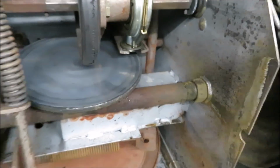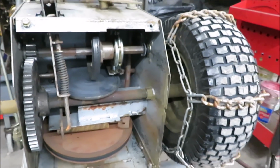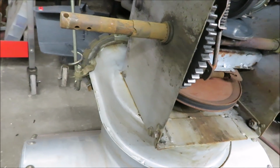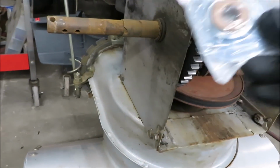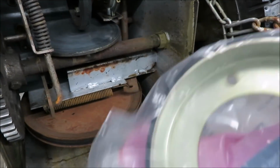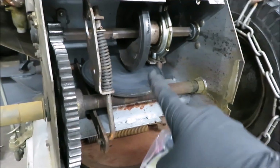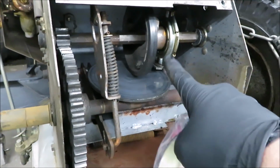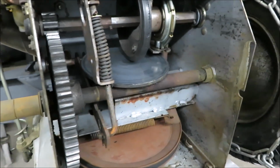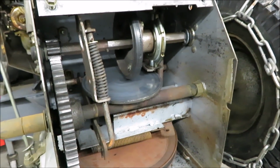So what I have to do is, bear with me here, I went online, found a bearing. It's a nice oil light bearing. It's going to go on there. And they call it a friction wheel, because this one is just like a belt on a car. See that? Right now it's in low gear, and that should be touching that plate. And so I'm going to put that new drive wheel on there and see if we can't make this thing work again. And that's what I'm going to do this morning.